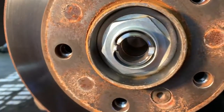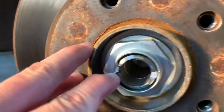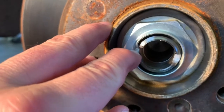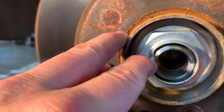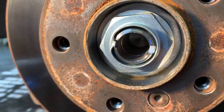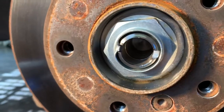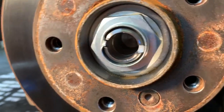So now we've got to remove this nut here. So, take my other glove off. So right here, it's peened in to keep that thing from turning. So I've got to knock that back that way. I'm gonna try to use a punch and see if that works. So, yep, that'll be the next step.